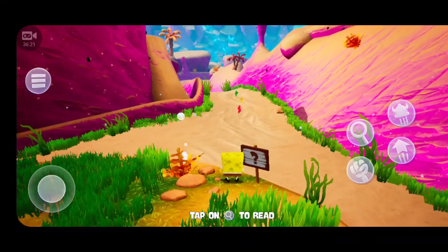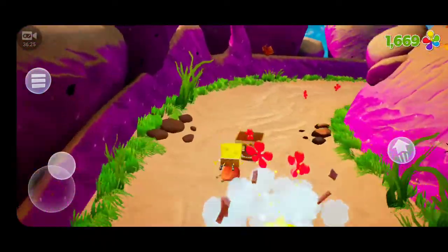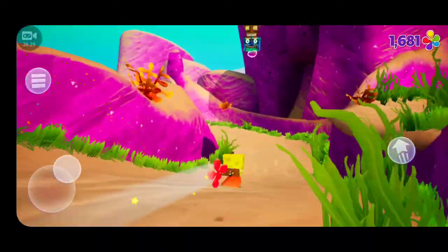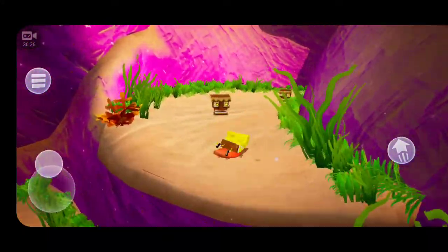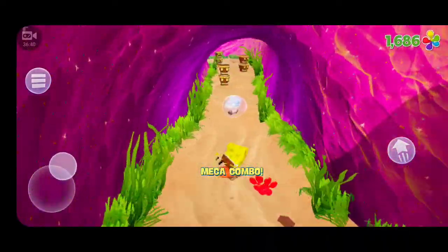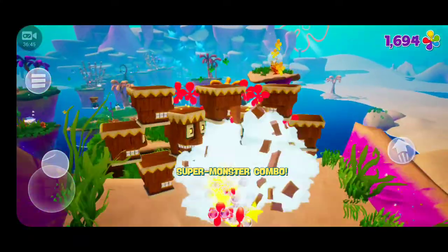What is this? It looks like quicksand. Oh, no. Not what I wanted. The controls are janky. The controls are really janky. Oh, my God. Wait, can I go back up there? I can't go back up there? Okay. What is this? Is this a shortcut? All right, I definitely did something there.